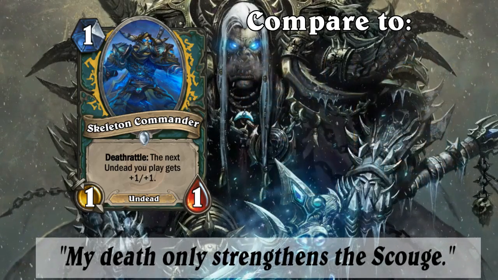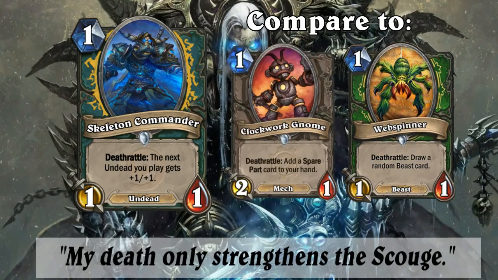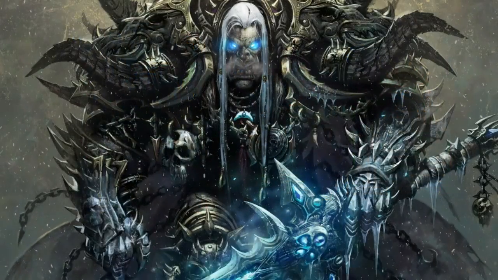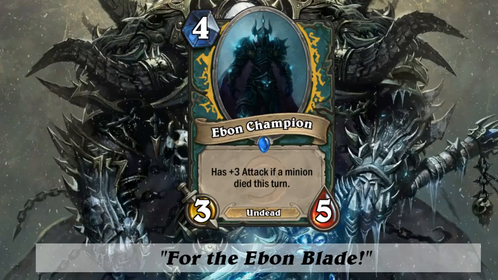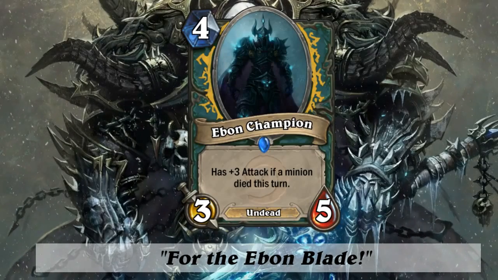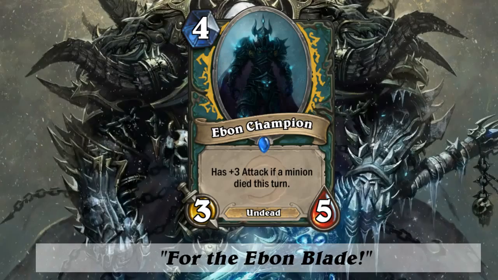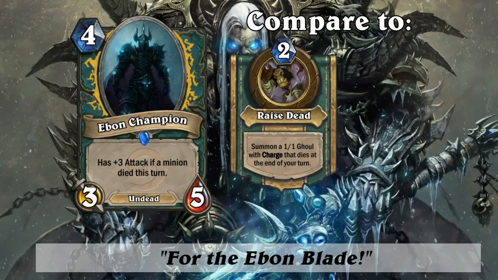Like other 1-drops, it gives you some board presence early on, with some extra value added on, letting you make a much stronger play later on in the Scourge theme. On to Ebon Champion. We exist only to serve him. 4 mana, 3/5, has +3 attack if a minion died this turn. So he's 6/5 as long as a minion has died that turn. Goes really well with your hero power.